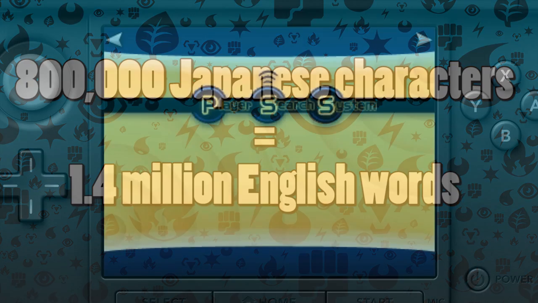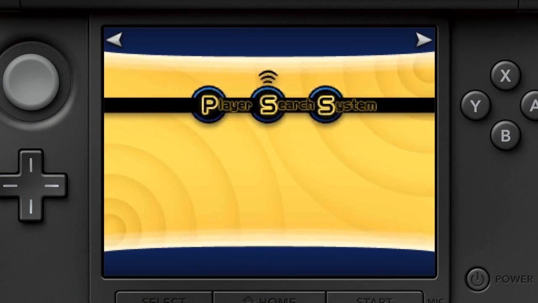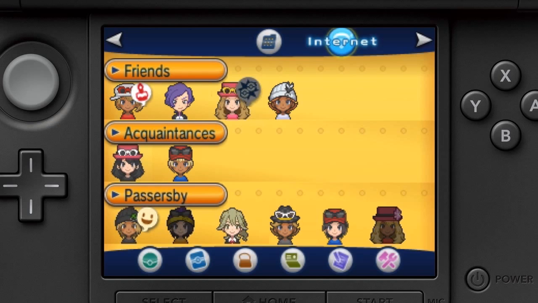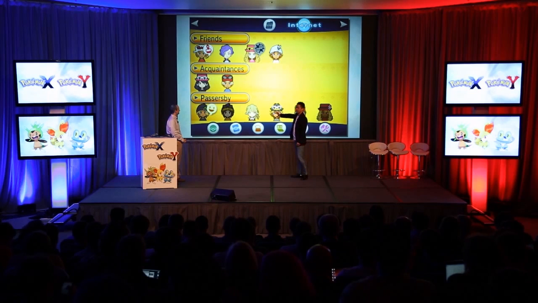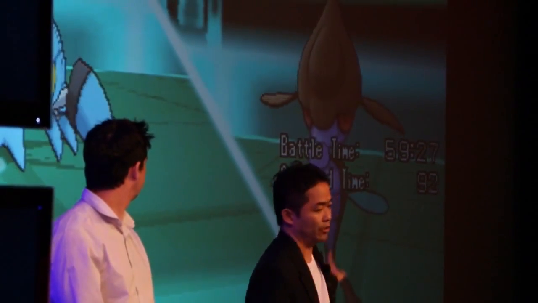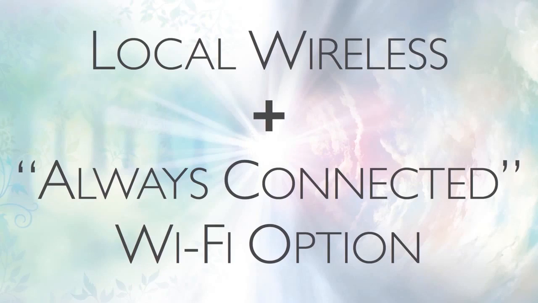The game's communication features center on a new bottom screen feature called the Player Search System, or PSS. The system shows player avatar heads on the bottom screen in 3 categories: passerby, acquaintances, and friends. Passerby shows anyone near you through local wireless playing X and Y, or can be used to show countless random online players by enabling a new mode that allows you to always be connected online. You can use this system to battle and trade with other players, both close and around the world.